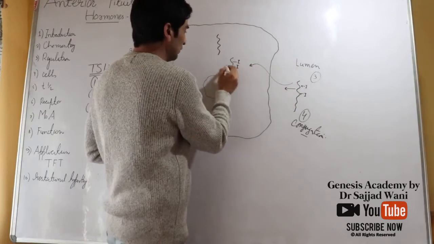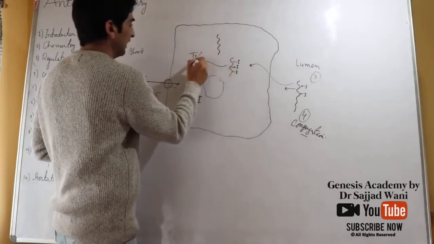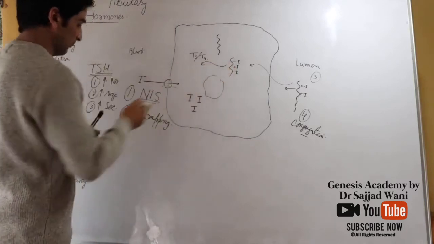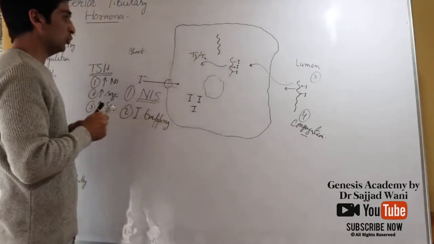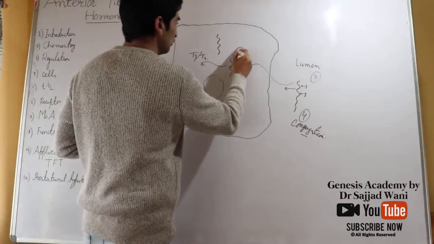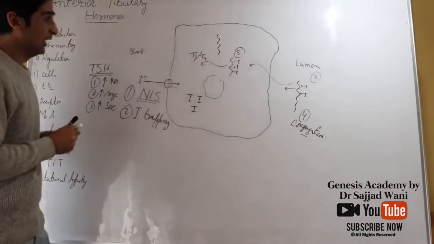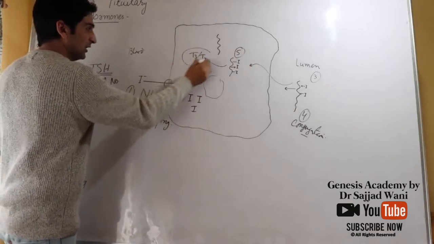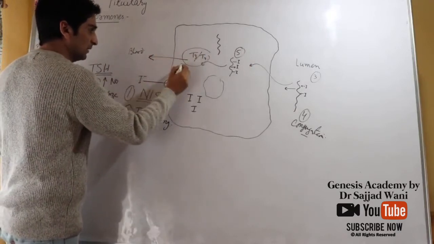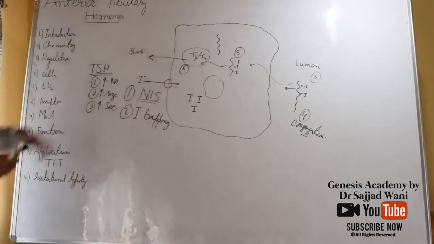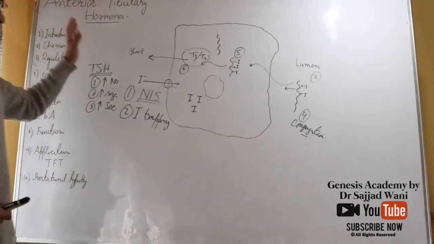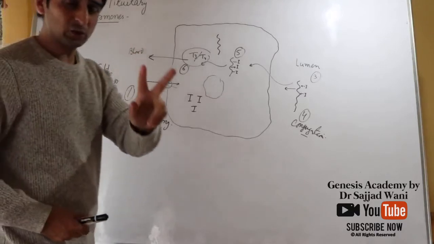इनको तोड़ा जाता है to release T3 and T4. So this breakdown of thyroglobulin molecules into T3, T4, which is known as proteolysis, is also stimulated by the thyroid stimulating hormone. And finally the formed T3 and T4 are released into the blood circulation, ठीक है? And this step is also stimulated by the thyroid stimulating hormone. So overall the thyroid stimulating hormone has two effects on the thyroid gland.